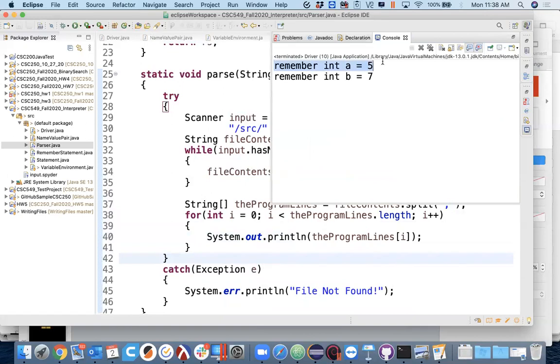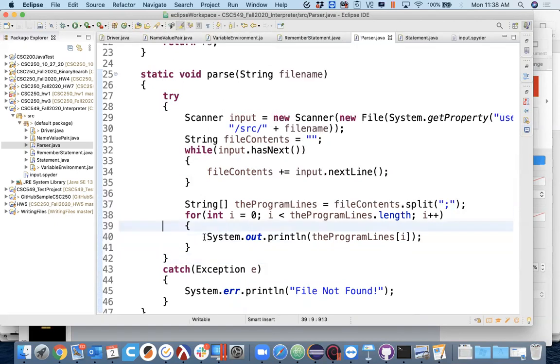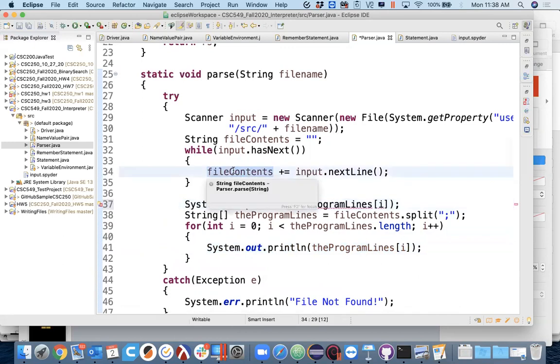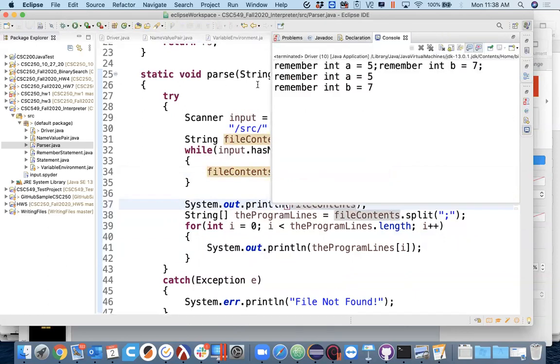So there's bucket 0, there's bucket 1. So it split my string into those pieces. And if you want to see what that looked like before, I just had it up there, but we'll put it back in. This is the before and after.